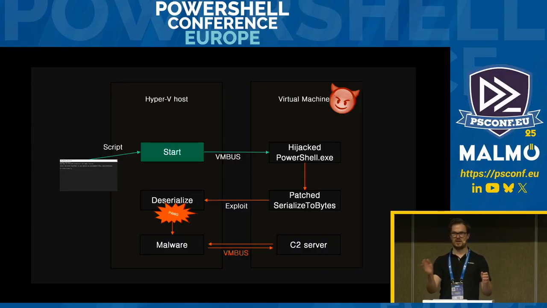It's just like a copy file, and then it's just using that channel to talk back and forth. But basically, we have a scenario where we can break out of a hypervisor host. This works by default, but it requires user interaction. So you still need someone on the hypervisor host to run a PowerShell direct command towards the VM.